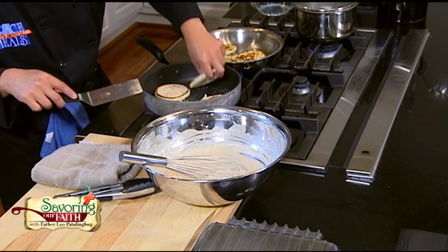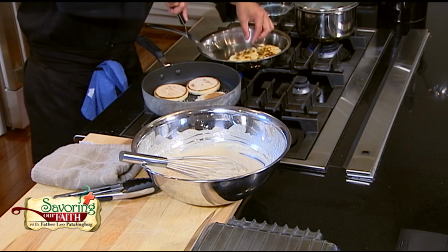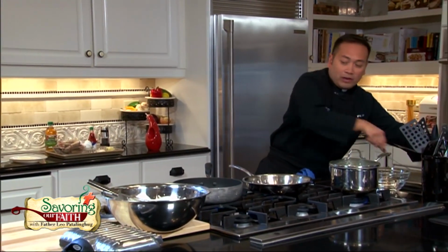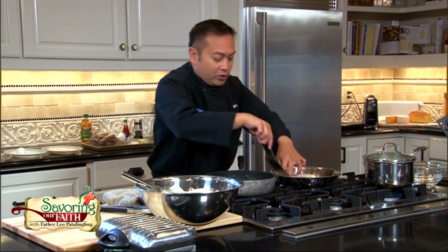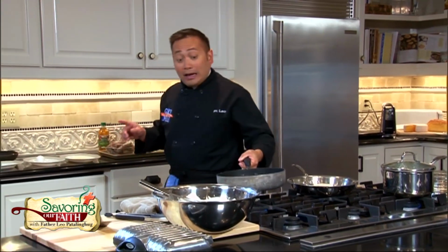All right, so we've got these toasting up nicely. This is taking just a little bit more time, and that's okay. But you, my friend, are done. And I want this kind of crusting and caramelizing. It makes for a nice, not only presentation, but flavor profile. All right, I'm gonna transfer these over here. That's a hot pan, because here's what I'm gonna do next.